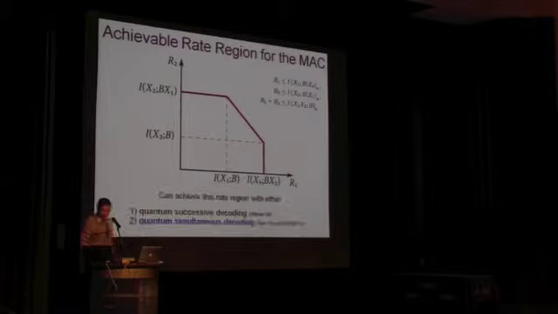And there are 2 strategies that can be used for coding over a quantum multiple access channel. One is what Andreas used some time back, which we call quantum successive decoding. Here you can pretty much use the HSW coding theorem, the Holevo-Schumacher-Westmoreland coding theorem, to establish codes for the multiple access channel. I'll be talking about that a little bit because we had some advances in that direction for a different type of measurement. But what's really needed for the quantum interference channel is a technique called quantum simultaneous decoding. So this is where we need to develop new tools and techniques, and I'll be talking about that as well.